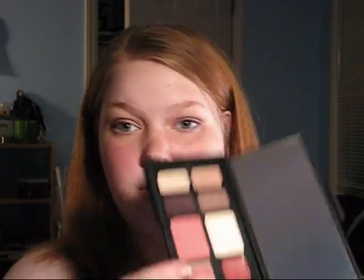The highlight color, this eyeshadow doesn't really show up. It shows up as like a shimmer, but not like any color. So there you go. The lipstick doesn't look like it does in here. Like, it's not that kind of brownish color. It's more just like a gold shimmer on my lips, but I haven't tried the other ones yet, so they might be closer to the actual color. I like the color so far. It's just that a bunch of them don't look the same as they do in the pan.